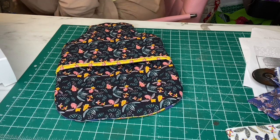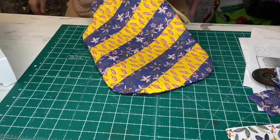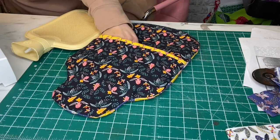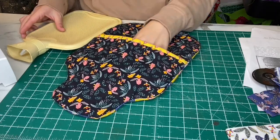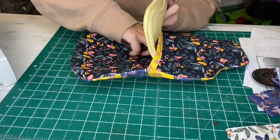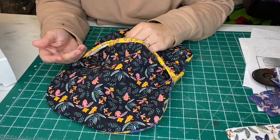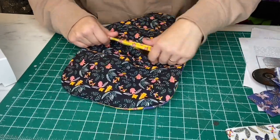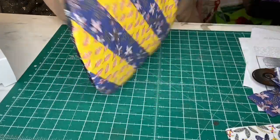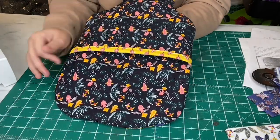So there's our hot water bottle cover — there's the back. I'll get my hot water bottle — where should I put it? So I'll bring in mum's so you can see two hot water bottle covers. I'm just going to slot it in the top and then fold the bottom in. Once it's full and you can't fold it, you're still going to be able to get it in because it's plenty big enough for a hot water bottle. So there you go — there's the hot water bottle cover. The back's my favourite actually.